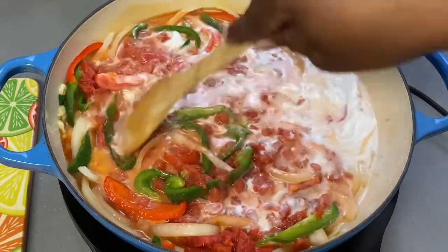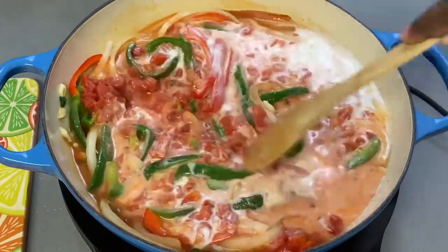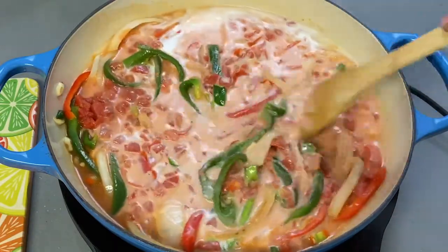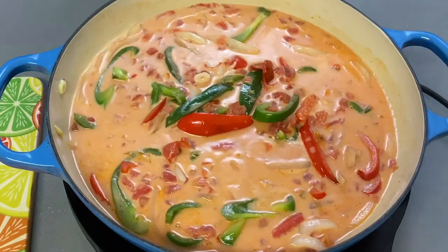And after I finish adding it, I'm going to just stir it in, making sure that the coconut milk blends in nicely with the tomatoes and the other vegetables, making sure that this sauce is nice and smooth before I start adding some of my spices.